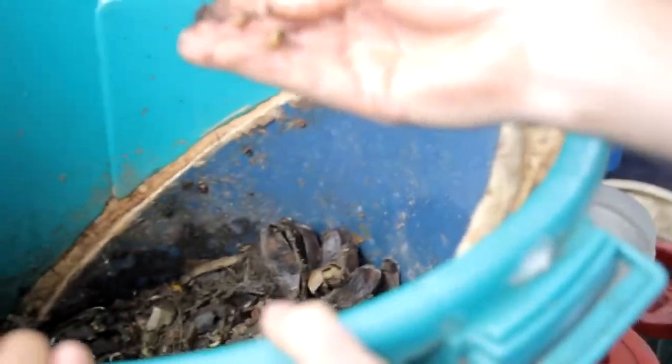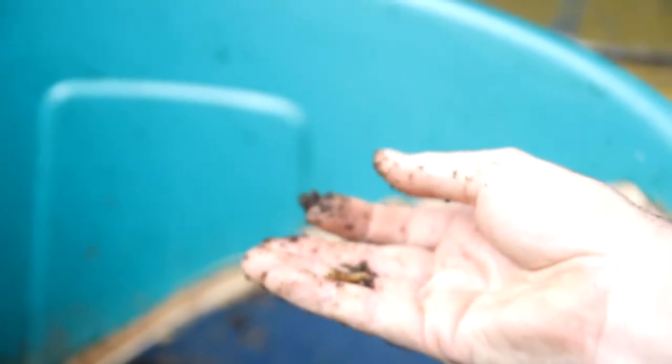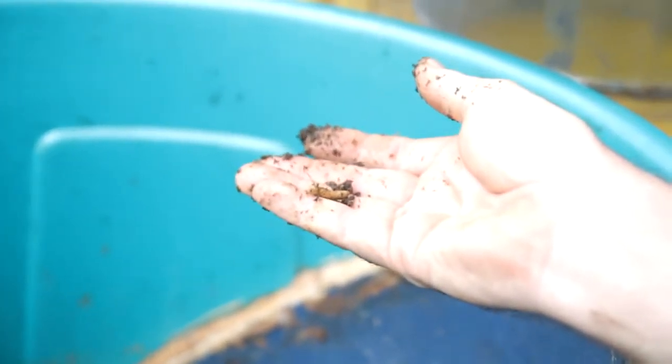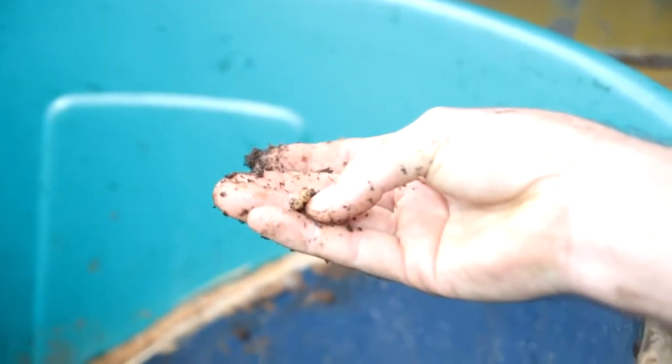The problem with this for fish is the fat content. If chicken are on pasture and they're grazing, it's a good supplement. But for fish, it's just a little too much fat for them. So they'll eat them, like the big koi will eat them.